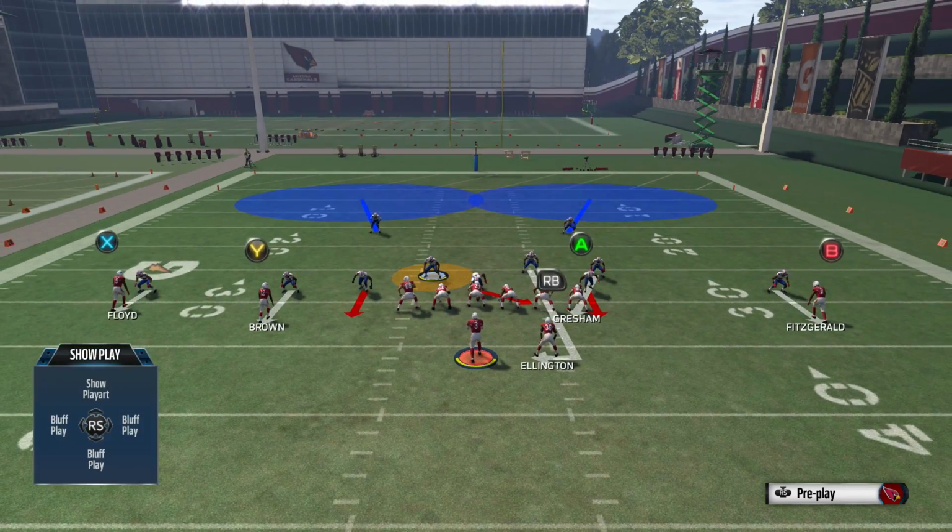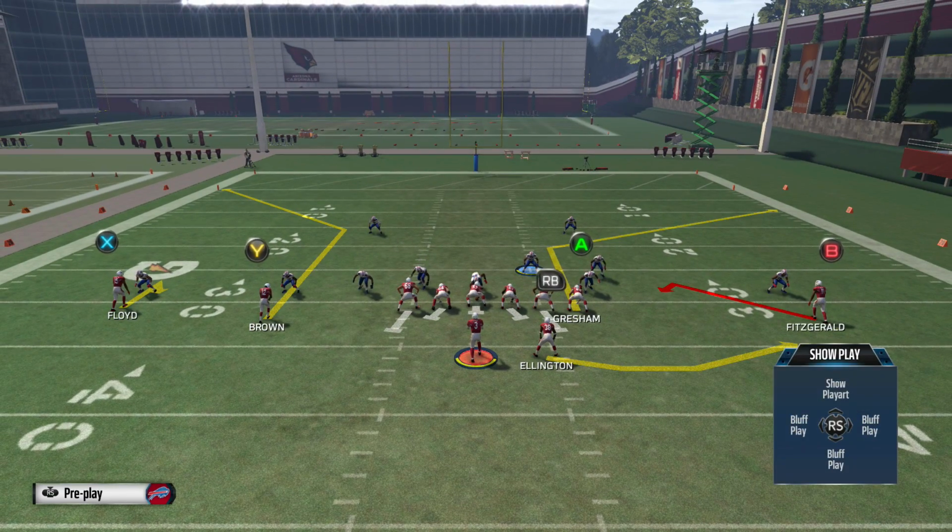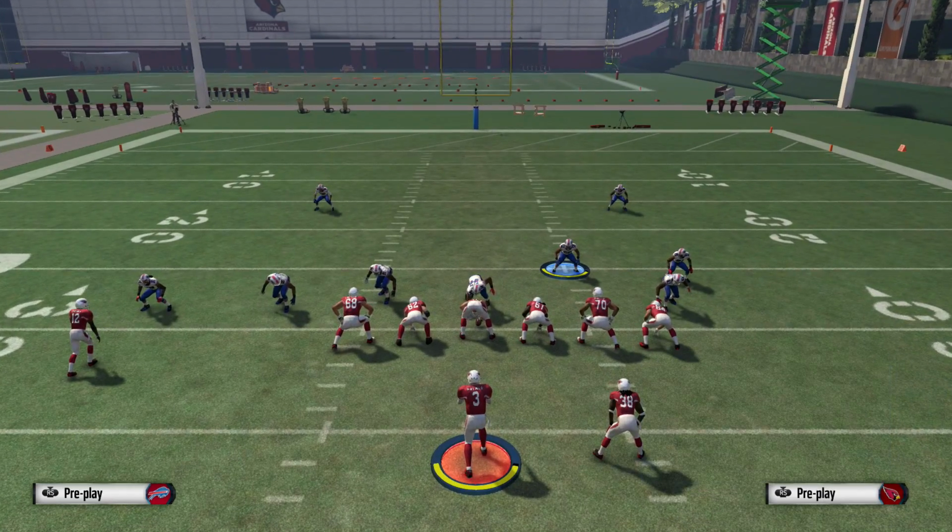Here we choose a 3-down line like Dollar or Big Dime 146. This gives us a free defender who's not rushing on the play. We can put him in a different assignment. We can put him in a QB spy. We can do whatever we want.